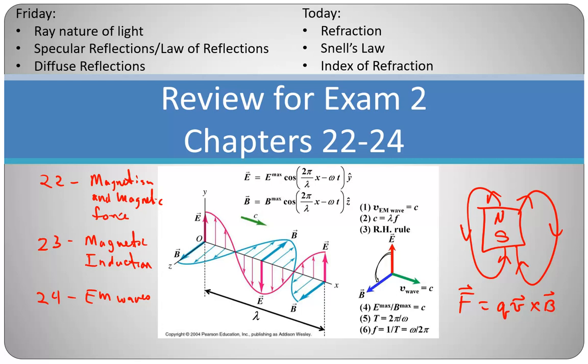For electromagnetic waves, we have Gauss's law, two laws actually. Gauss's law that we used in class says that a charge makes an electric field. Gauss's law for magnetism we didn't use at all. Then we have Faraday's law of induction, which you do need to be able to use from chapter 23, about inducing a voltage or inducing an electric field depending on your situation from a changing magnetic flux. And remembering Lenz's law, which we went over on Friday fairly well: the induced magnetic field is going to oppose the changing flux.